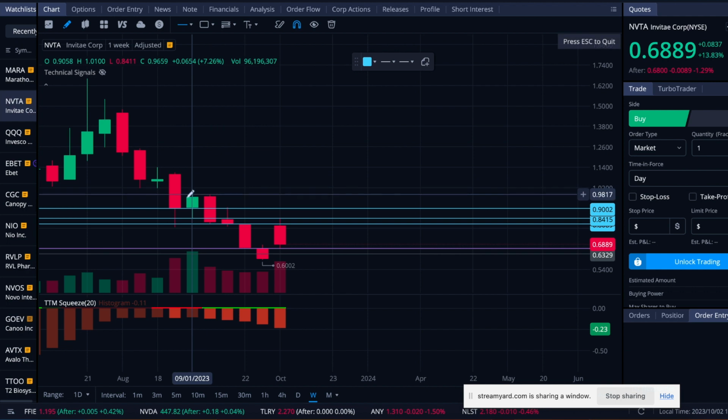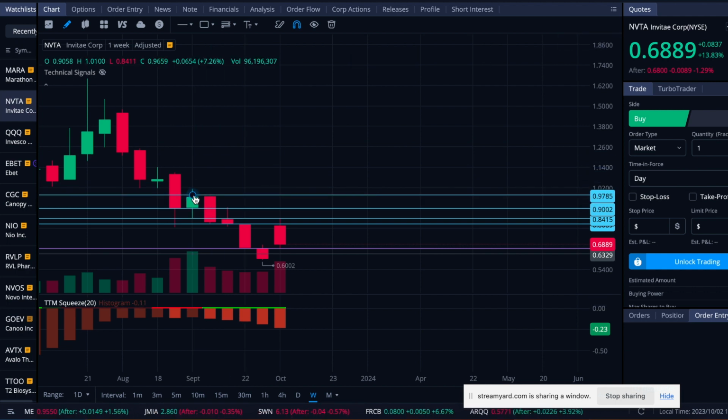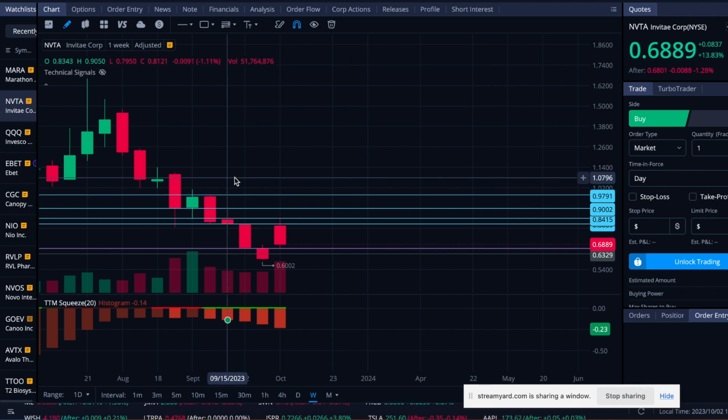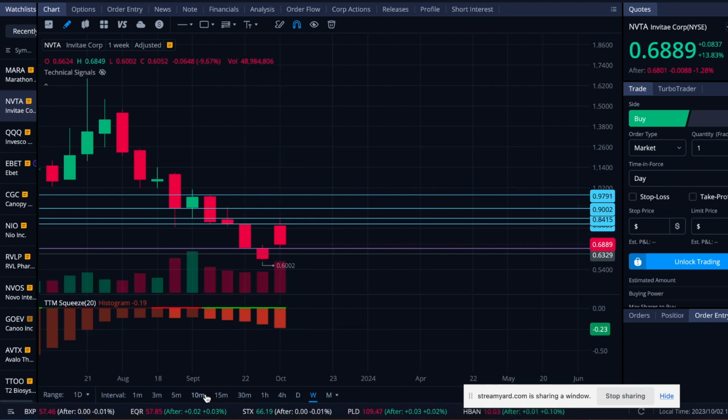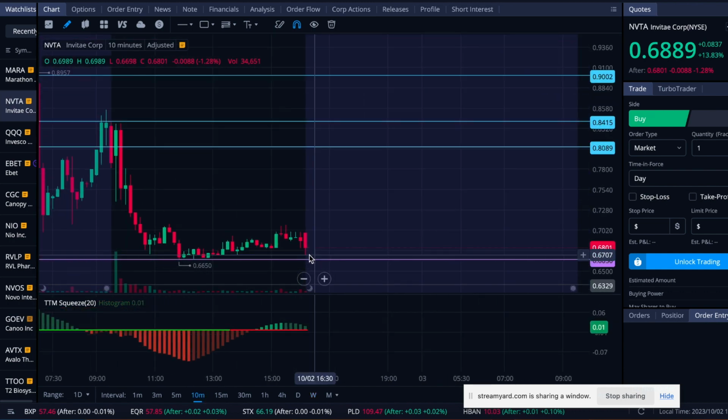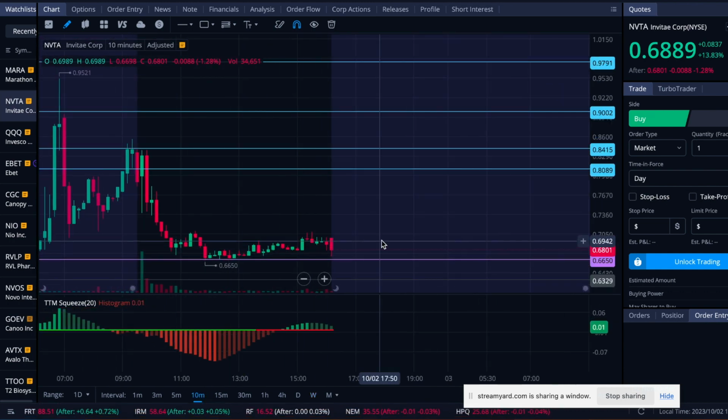But otherwise, we definitely want to put some tight in to where the price action ended up today, so that if it bats the price action around in between, we have some levels to go off of. So let's take a look intraday today and see, obviously a strong level here just above.